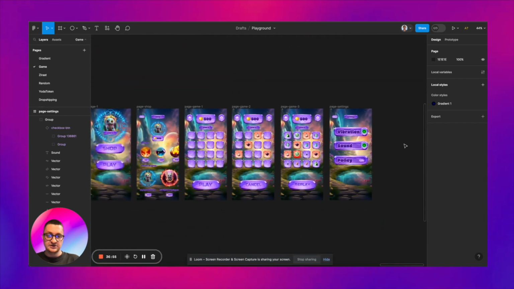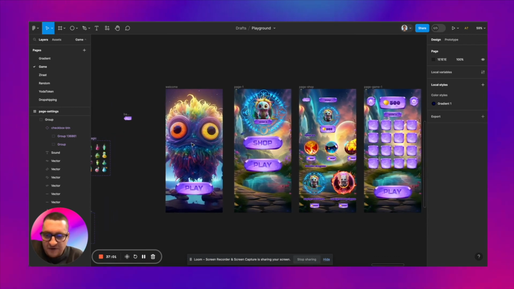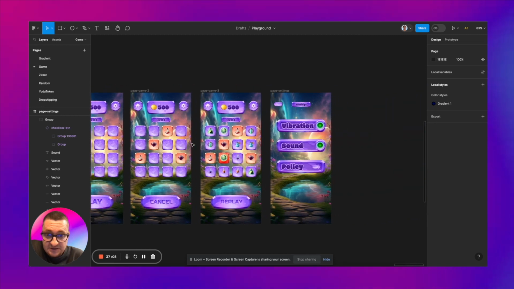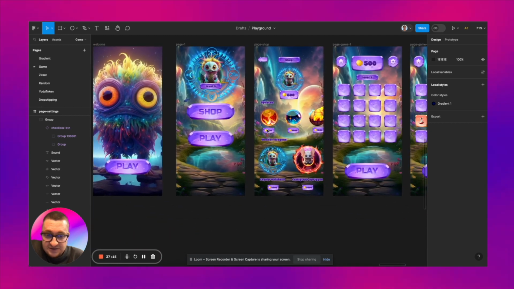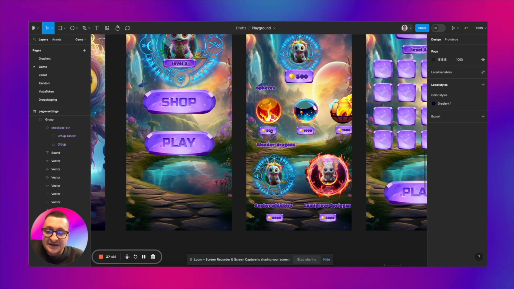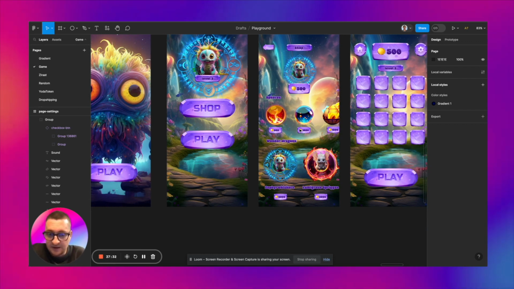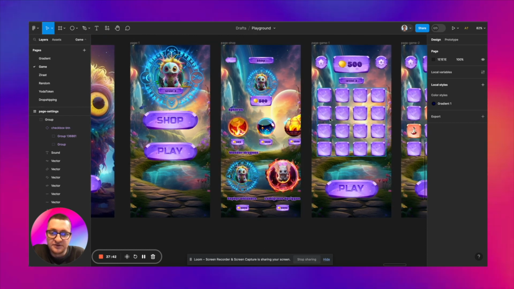What do you think? Leave some comments. Yeah, so we have designed all main screens, and I didn't make the UI kit yet because I was doing it from scratch, so I didn't really know what exact assets I'm gonna use, but now I can collect all of these assets and add them to the UI kit, assign proper naming for each of the assets, and then put them back into the screen.